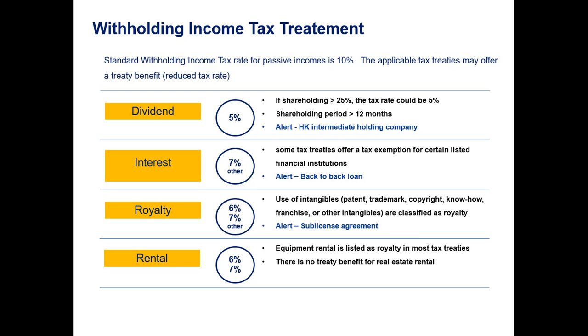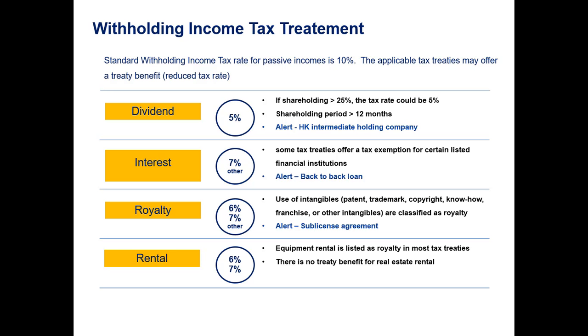For example, using a Hong Kong institution to make a loan to the Chinese debtor, but actually the fund is not offered by the Hong Kong institution. It is offered by a European institution. So the Hong Kong institution only offers a back-to-back loan to the debtors located in China. Similarly, if the China tax authority detects such an arrangement, it will also deny the beneficial ownership of the Hong Kong institution and require the use of the 10% withholding income tax directly.